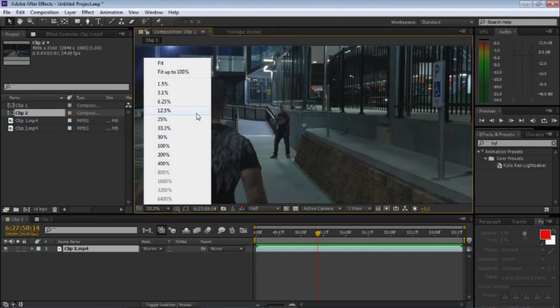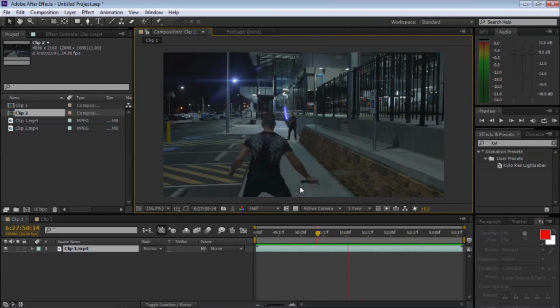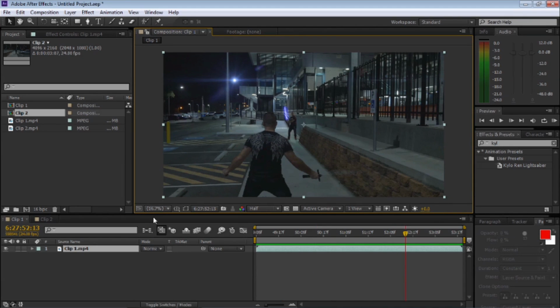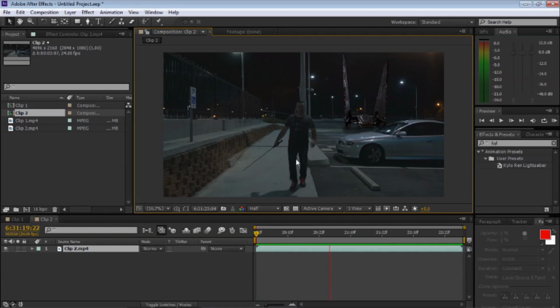So in clip 1, we have a Jedi in the background, and in the foreground, we've got me again with a Kylo Ren style hilt. Now this was filmed at a train station, funny enough. And if we have a look at clip 2, we have me with the saber hilt, and as you can see, I've got a rod in there. So that will help us when we mask, the roto mask, I should say, for the lightsaber.